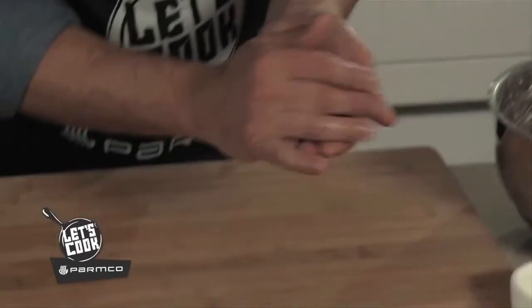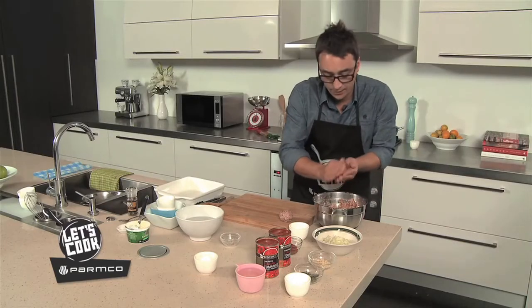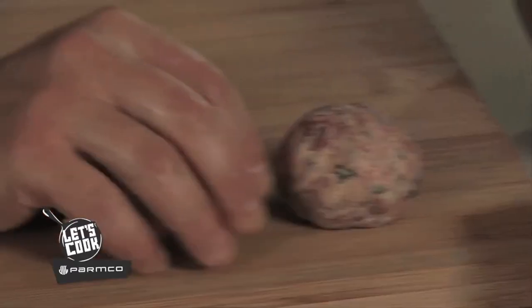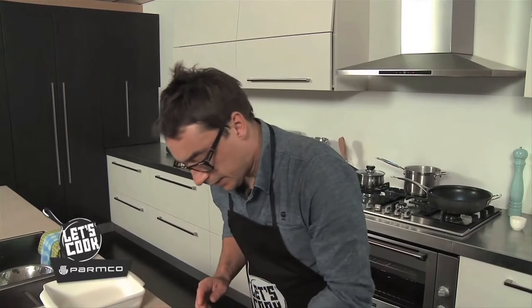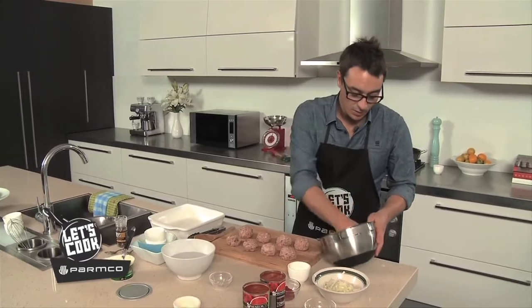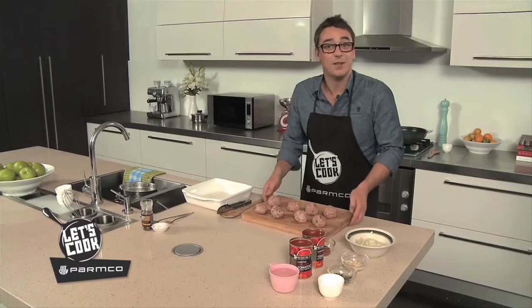I think that's going to be perfect. Okay, I think about the size of a golf ball. Okay, you can see they are staying together really beautifully. Happy with that. Okay, well I've made 8 meatballs. Obviously there's still a little bit of mix left. I would probably save that for tomorrow, or you know, do them up and squash them into your roll. You can have them for your lunch. Rightio, let's get cooking.